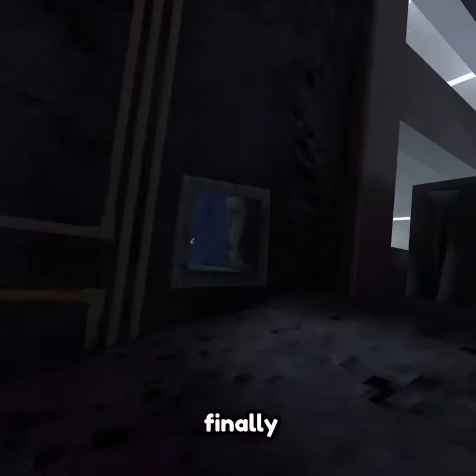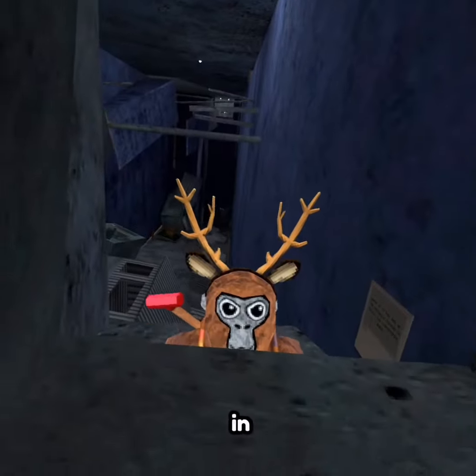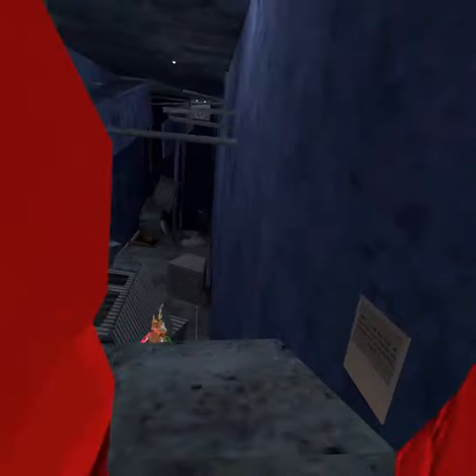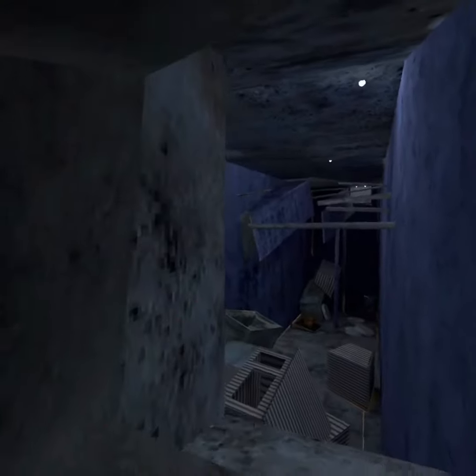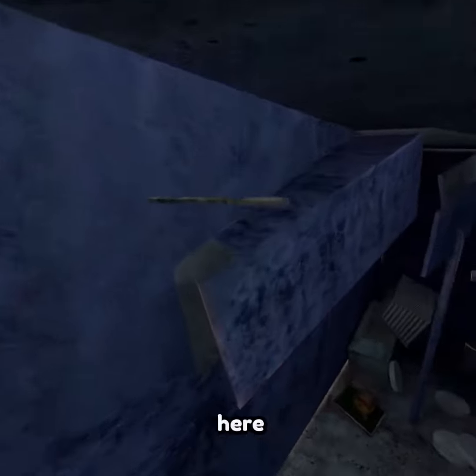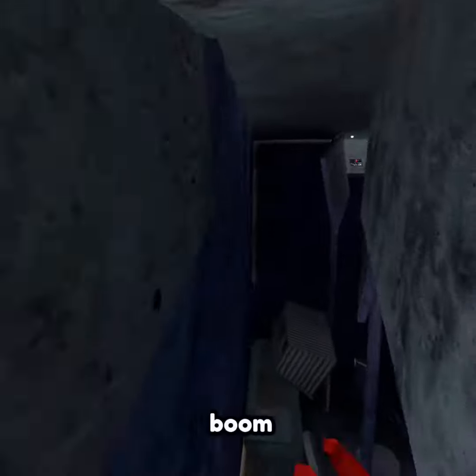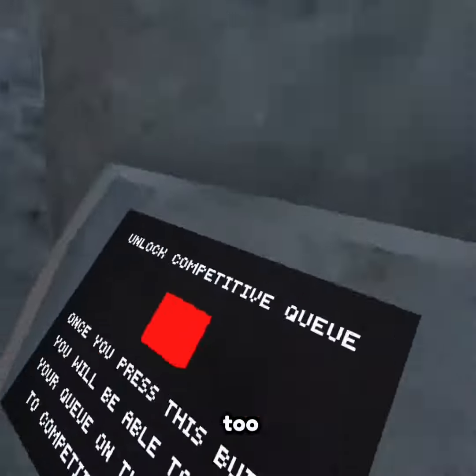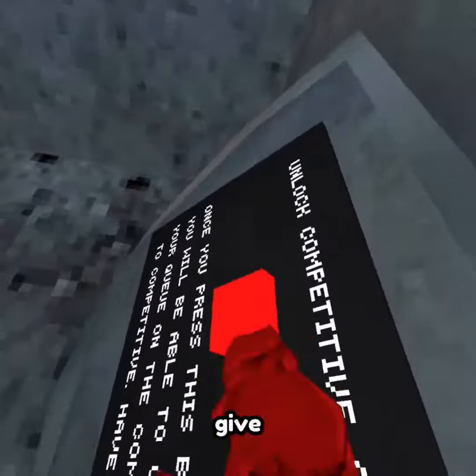Okay, and finally, completing comp course in multiple different ways. Get out of the way. Yes. Nope. Alright, bet. Okay, so, this is the first way. Go over here. Over here. Dodge that. Boom, boom, boom, boom. Boom. Boom. Too easy. Give me competitive!